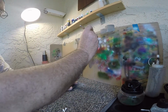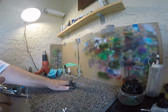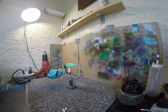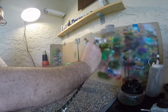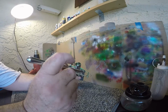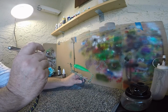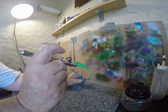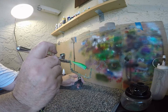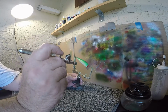So here we go. Start out by testing our gun. And I am pushing a little bit hard, so I'm going to pull my pressure down to about 18. Again, starting on the top. One pass. Turn it around to the other side. Clear your gun. Okay. A little bit around the face.